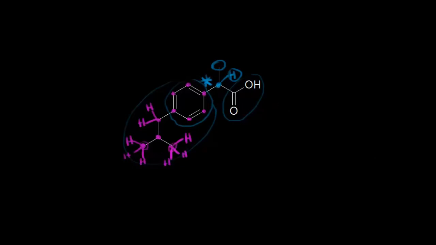All right, let's focus in on this carbon on the methyl group. There are 3 hydrogens, so that's not a chiral center. This carbon right here has a double bond to it, so it's sp2 hybridized, so that cannot be a chirality center either. And so we have only 1 chiral center in this molecule.